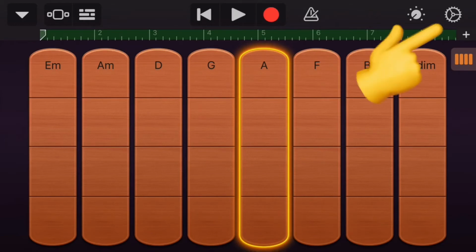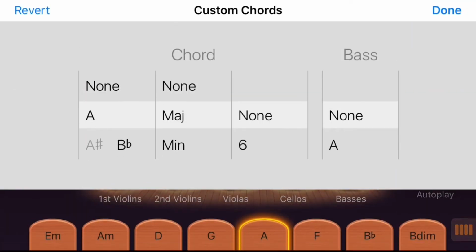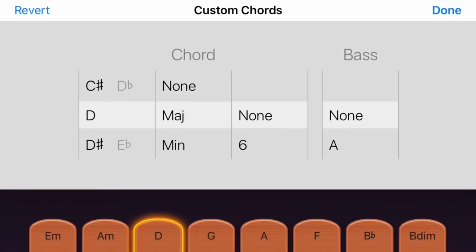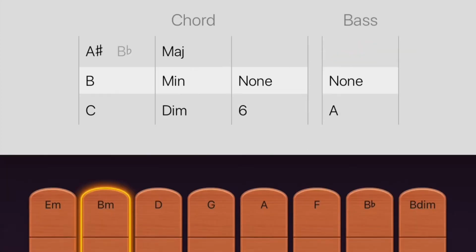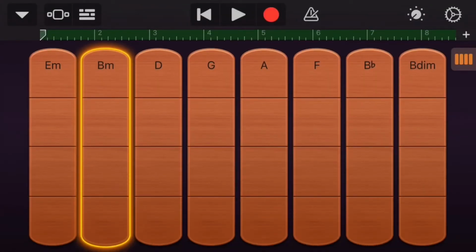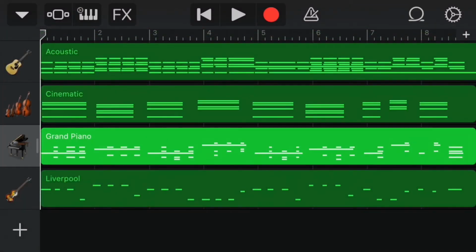To change the chords, I go here, press on Song Settings, and again Edit Chords. And once again I can change these if I want to, but I've got my D, G and A ready, and those are the ones that I want. But you can change them by just moving that wheel. Press on Done when you're happy, and back you go. So now my string's ready. Let's look at the next instrument. Let's press here, and we'll move from strings to the grand piano.